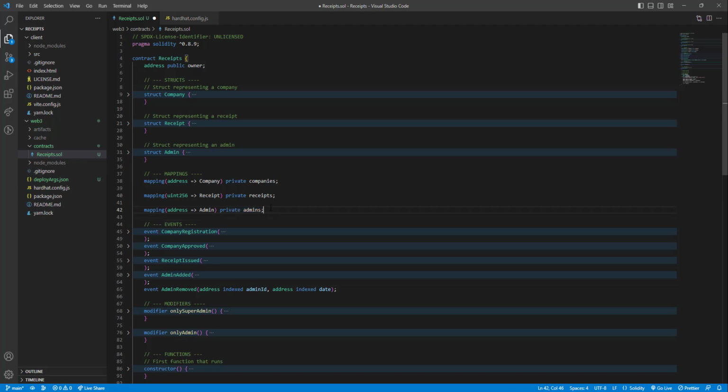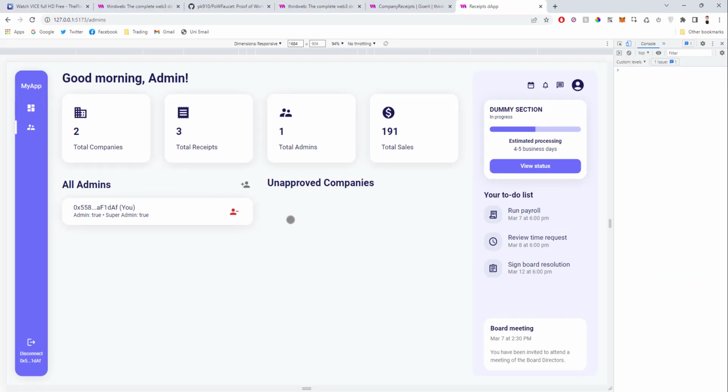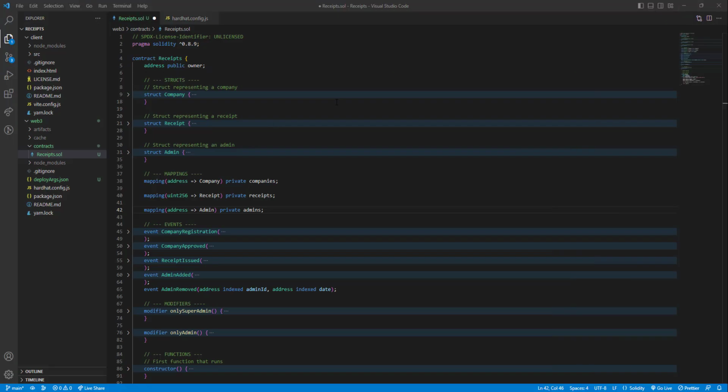So just in case on the front end side, if we want to get all the admins, we can easily call it, instead of making multiple functions where we find the length of how many admins there are in some hack, or maybe store a variable of the length and then loop through each length and get the admin. We're going to do it another route, right?